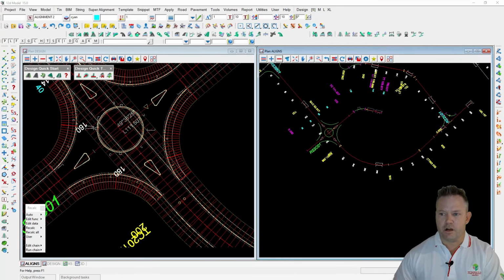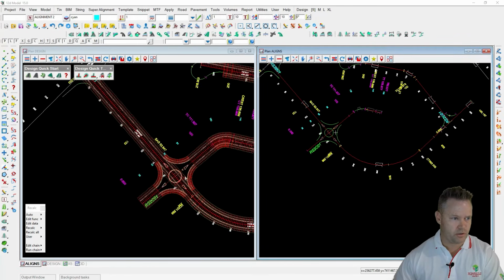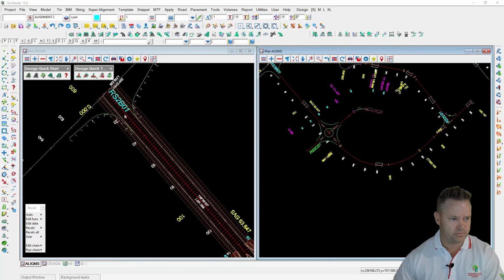So to start with, I could edit the start of the road to suit the curb returns up at the entrance here. Okay, so we pick the first button. Now note, selections are one at a time. Make sure you read the command line. And as I do this, note that I pick a design string, not a section. Strings have a direct link to the reference alignment and MTF, whereas sections do not.